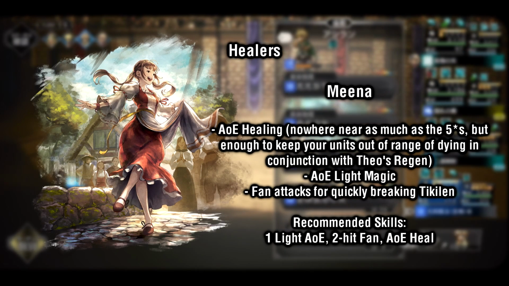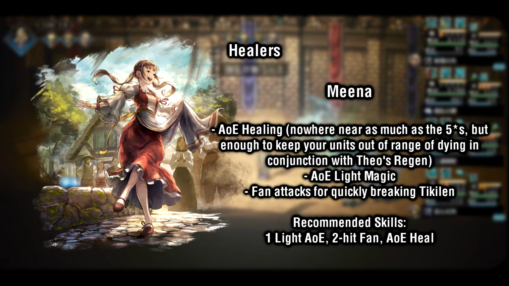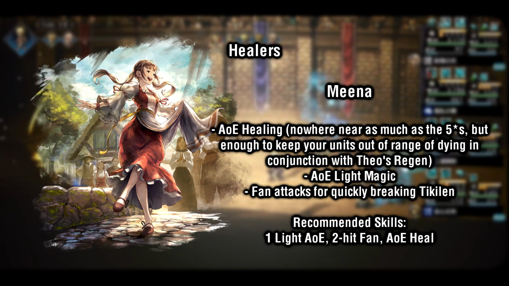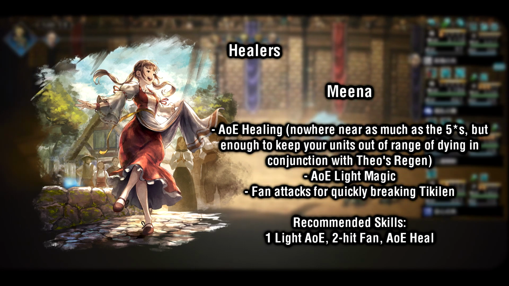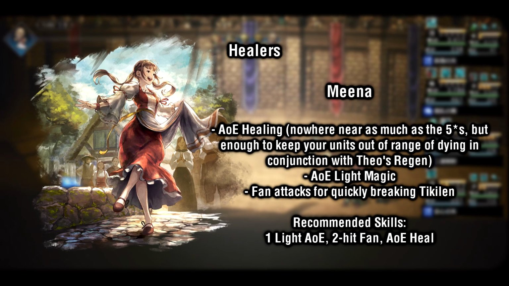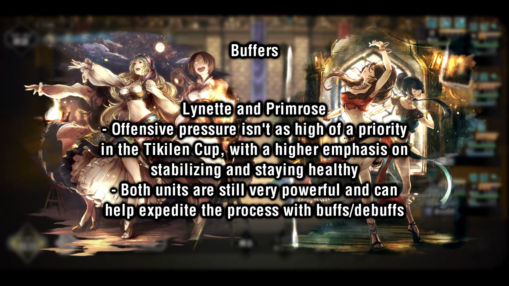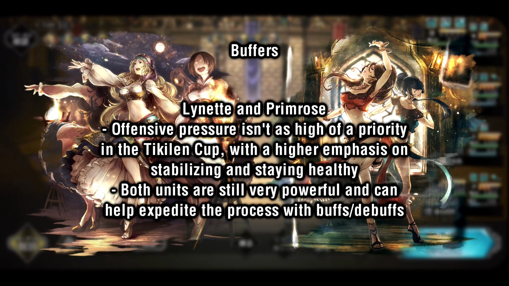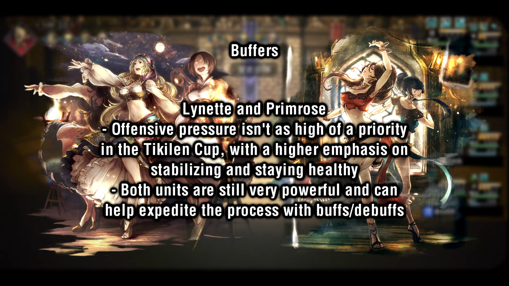If you're lacking either unit, the next best unit to bring is Mina. While she doesn't have any magic defense buff like either of them, she does have a little bit of AoE healing, as well as light magic and the ability to use fans to chip down Tikilen's shields. While offensive buffers such as Lynette and Primrose can be very useful, they do have a bit of a tendency to be win more units in this particular fight.